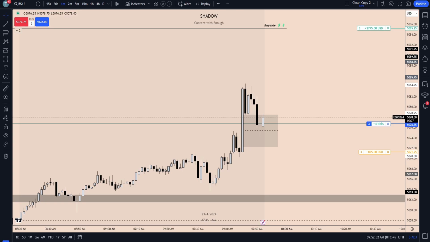There's a little bearish fair value gap. We want to see that get overtaken right here. We want to invert that and close above the original bullish fair value gap as well.